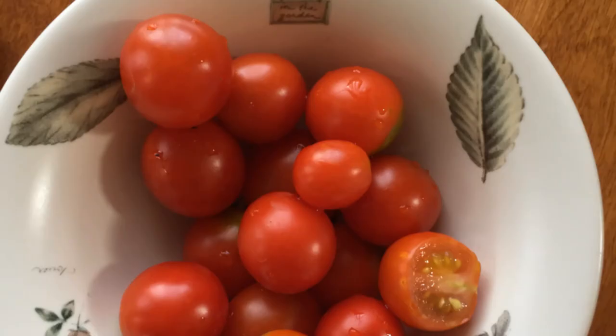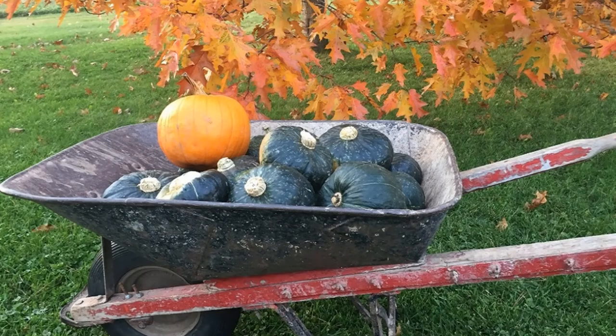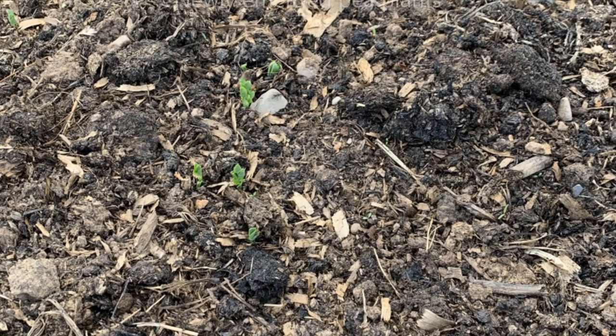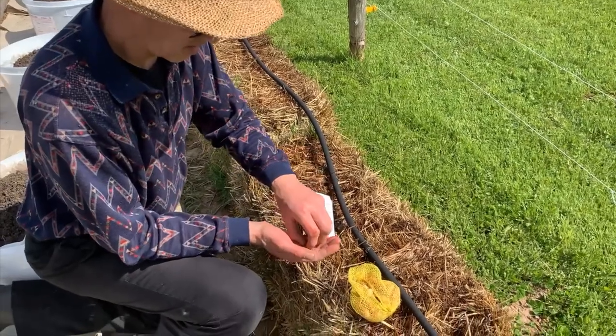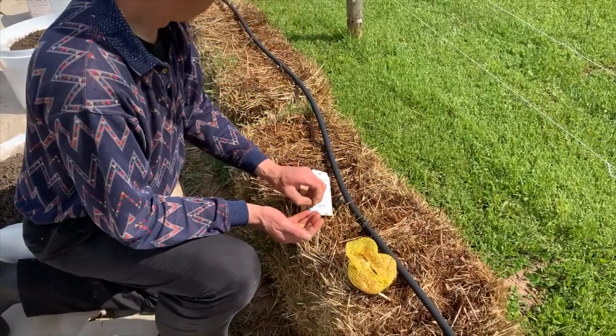Now don't get me wrong, I love fresh tomatoes and cucumbers, and enjoy my winter squash. And if that's all you want from your garden, by all means, plant it all at once. But you will be missing out on a lot of delicious, fresh produce. So next time you meet your gardening friends in the grocery store, don't ask 'Got your garden in yet?' but ask 'Are your peas up yet?' Summer is short enough in Zone 3. Don't plant your garden all at once. Extend your season. You'll be glad you did.